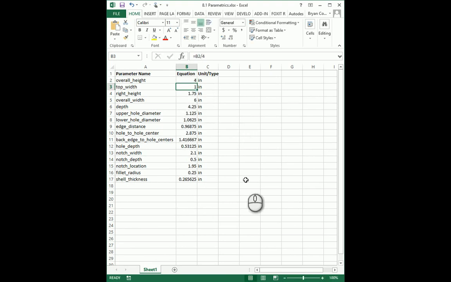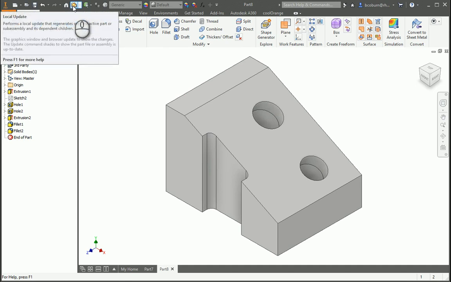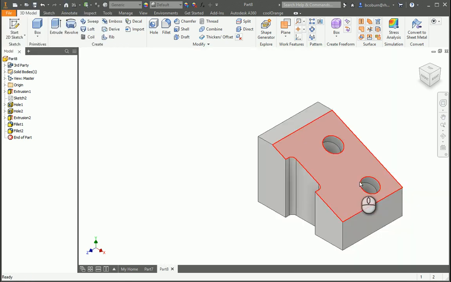Notice all my numbers change. I'm going to hit save. Go back to Inventor. See this little thing up here? It says update, local update. Boom, it resized.